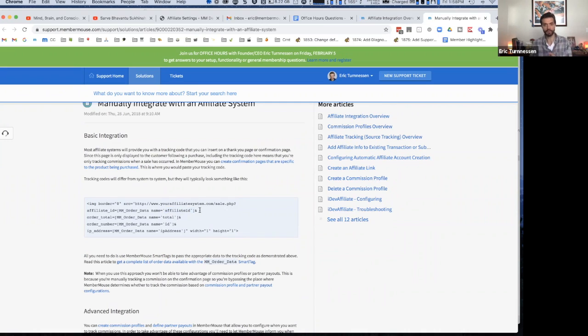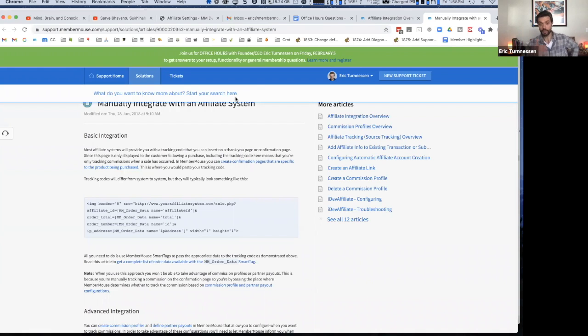So this will actually output the affiliate ID associated with the order. Obviously you'll have it at that time on the confirmation page.